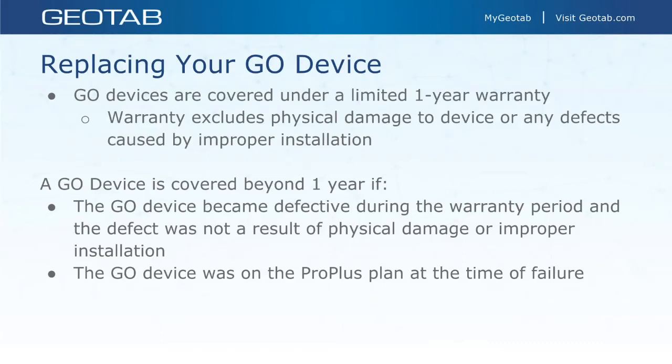We understand that you have a Go device that's not working, and that's frustrating. But if there's no lights on at all, that could be the vehicle, and we just want to rule that out before we go and do anything else. If you have no blue light on, we know you're frustrated, we want it to work too, but you're not getting a GPS signal. So what type of vehicle is it?